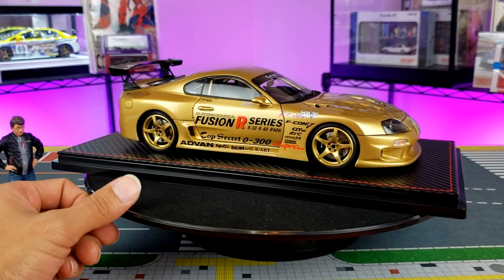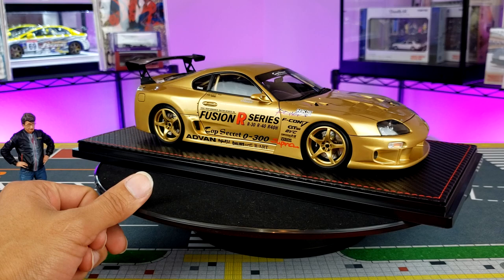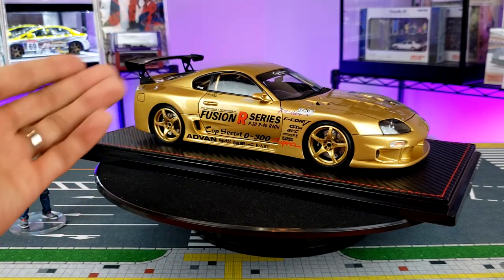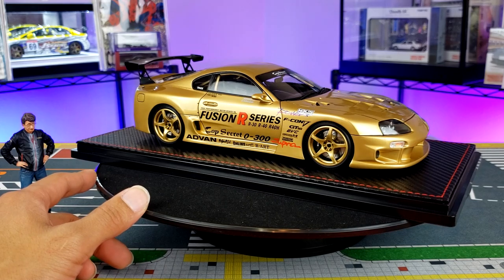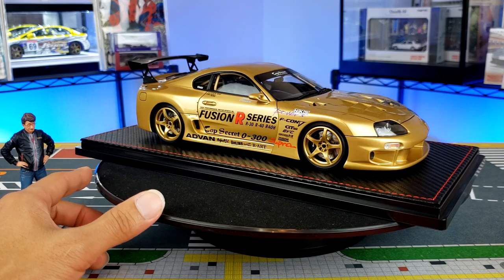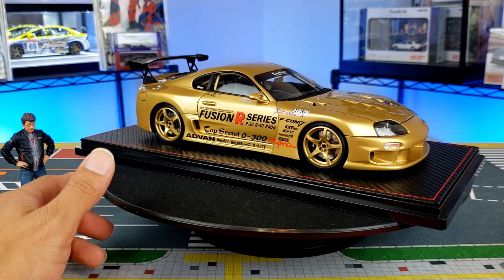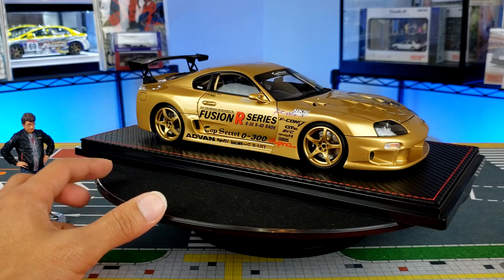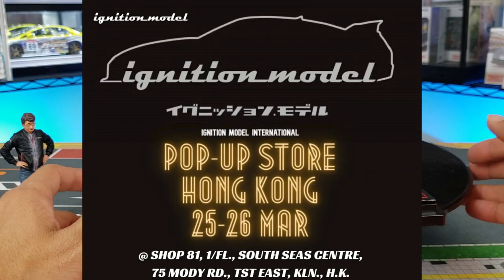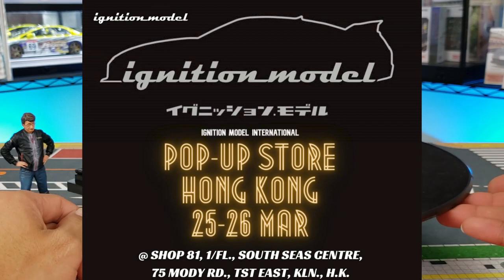As far as price point goes, special event models are a little bit more expensive, obviously because they include a figure and it is a super limited release. But for this car, it was around the 360 range, 360, 370 plus shipping. And this actually arrived super quick. It released on Monday and it got here today, which is Thursday. So they already had these models available because they recently held a special event where you were able to go and pick these up in person.